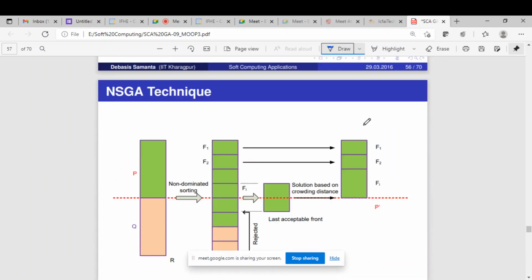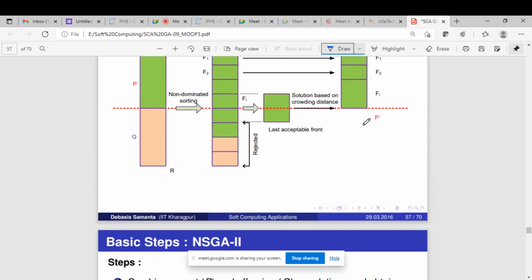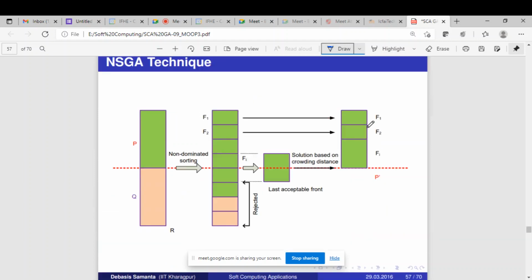So let us discuss this with an example. With this diagram I think it will be clear. See, initially this is the population, the set of initial solutions, or P. The population is called P, its size is n, right? Now from this P we are going to create another set of population that is called Q. So the size of Q is also n.